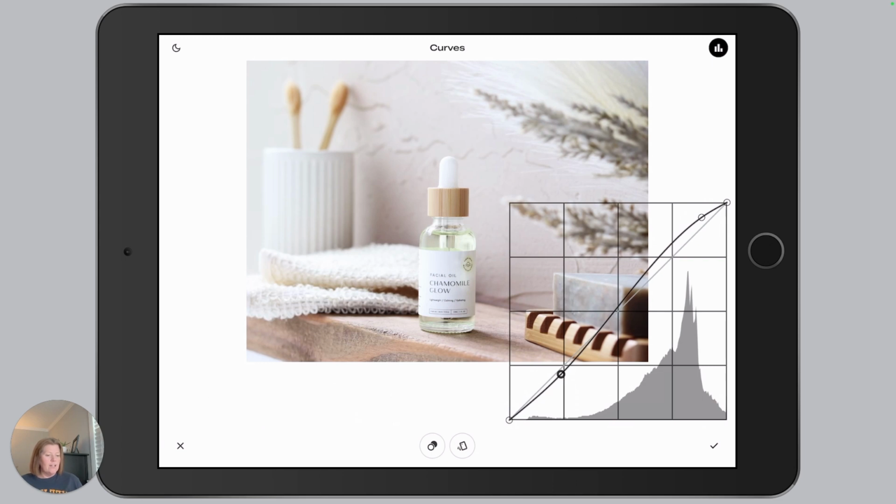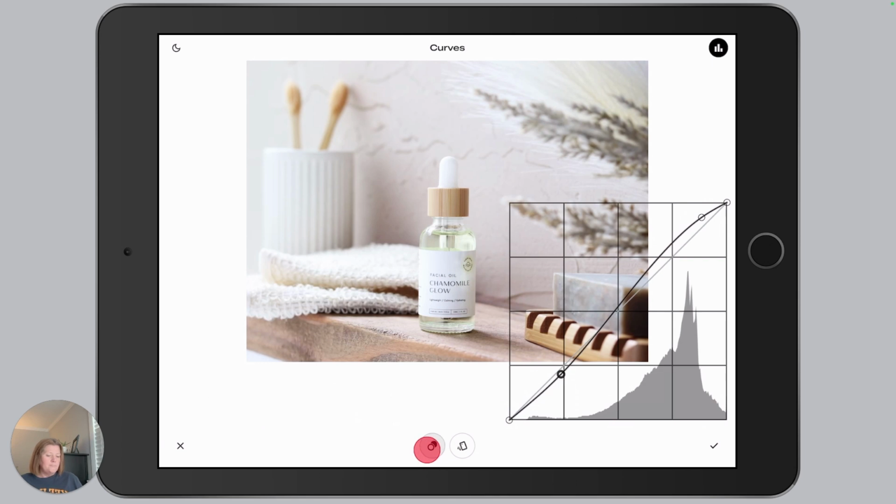So this is more pro, this is more advanced because we have more control over our lights and darks versus going into that adjust tool and just increasing our brightness. When we increase our brightness, it was like what we did up here in this right-hand corner where we increased the brightness, but all of our other tones increased too. So when we are able to pull these darks back down, we get them more true to color, we get the light colors more true, and we create this nice contrast, okay?